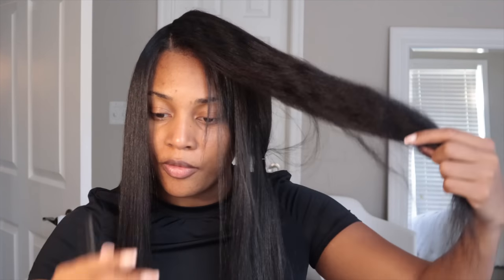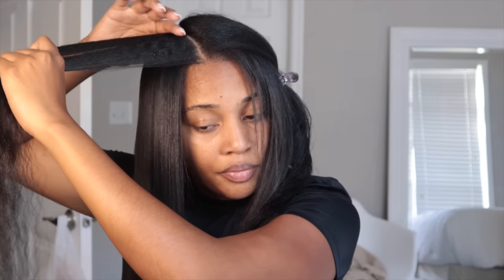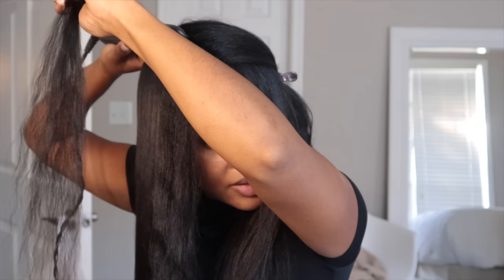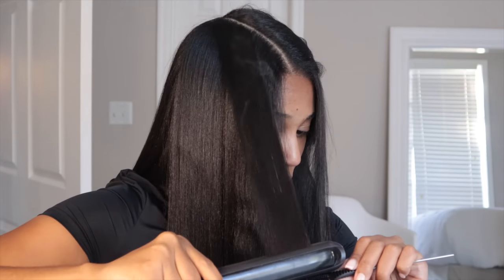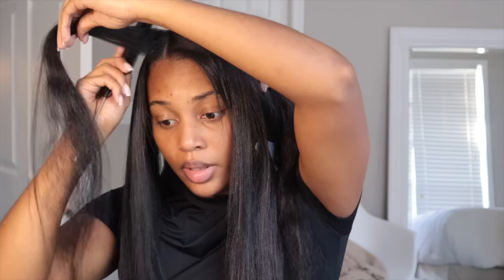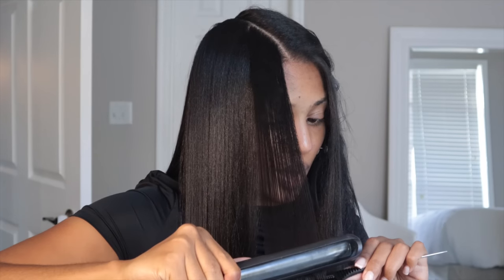As you guys can see, this side is literally shining. So far now that I know what's good, this actually isn't that bad — not bad at all. I definitely recommend it at this point. You just have to make sure you add a pretty good amount of the shine serum on there and it's really going to give you a smooth and shiny look. I definitely like it. I love how affordable it was — it really did not cost a lot for the whole system. It cost me no more than about $28 at Target, and right now they're running a special where if you spend $25 on hair care products you get a $5 gift card, so it really cost me about $23 for the whole system. That's really good compared to other straightening collections.